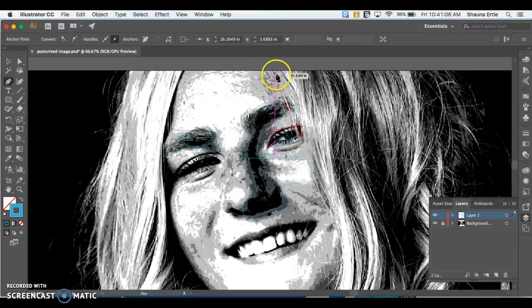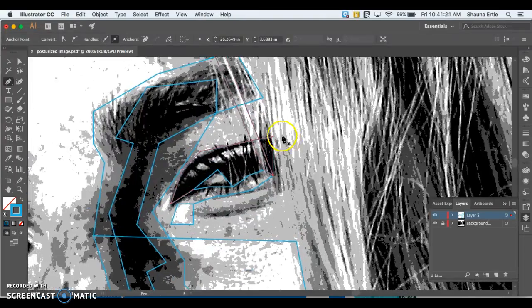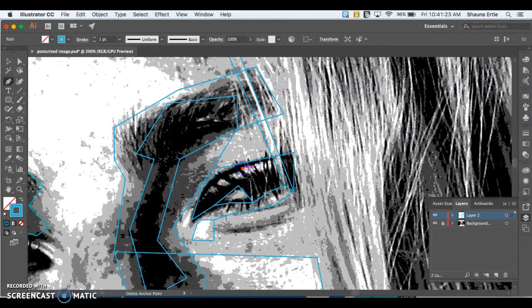There's some areas of highlight, so this hair that kind of comes through part of her eye. I'm going to go all the way to the top here and create that line and then close my path. And I'm going to hit Enter, and zooming in will help on areas of really fine detail. So I'm going to go through and outline all of these little areas of highlight just so I can include those details.